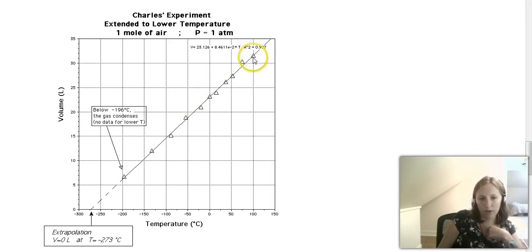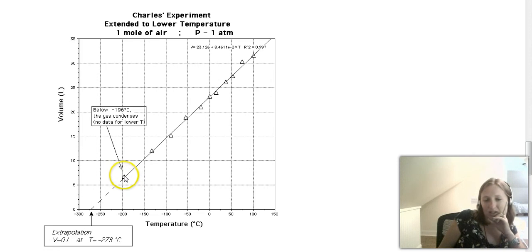And apparently they have a fancy lab because they were able to get their gas all the way down to a negative 196 degrees Celsius, which is cold. And I don't think that our freezer would do that. And they found that this mole of gas was something like 7 liters. And there the data has to stop because at this point the gas actually condenses to a liquid at 1 atmosphere, and so you aren't able to continue the experiment all the way down.